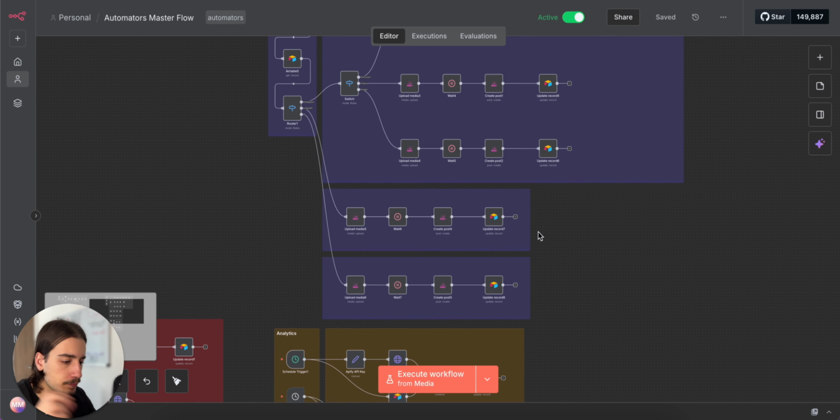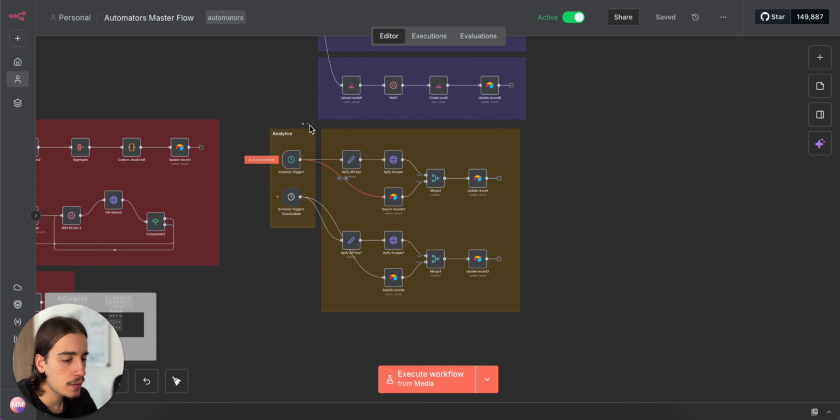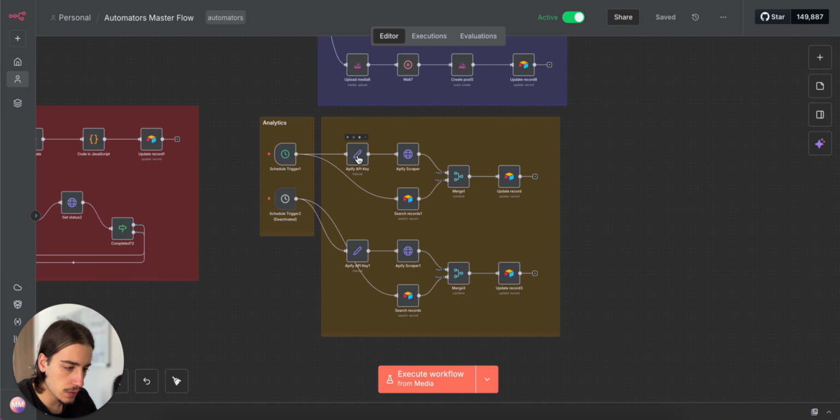Here, what we're doing in this analytics section is we're actually scraping our own social media account to update views, comments, reposts, likes, all of that stuff within the analytics section of our Airtable database.